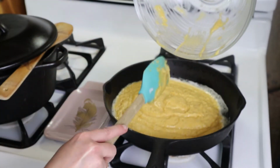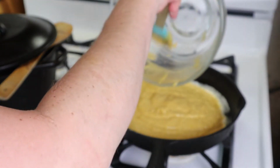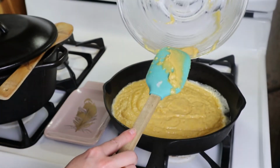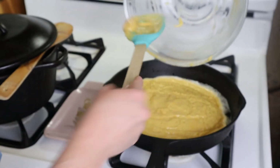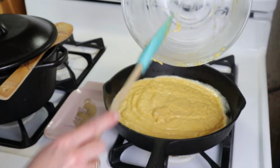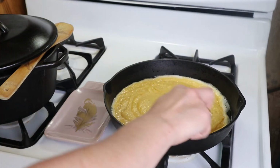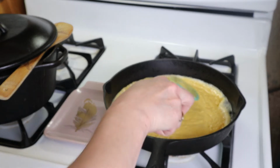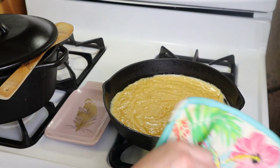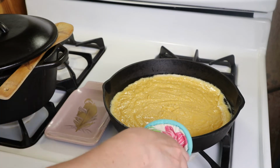You can also do this on the stove if you prefer, if you don't want to pop it in the oven while the oven heats up. You can just do it on the stove. It works pretty much the same. So now I've got that all in there. Just going to spread it out just a tiny bit. Now back in the oven it goes until it gets nice and golden and cooked through.